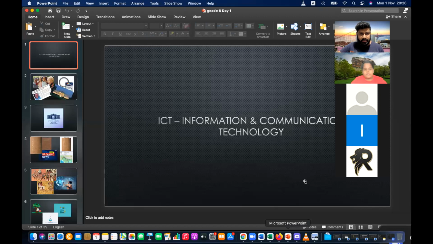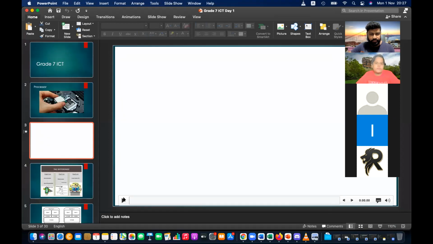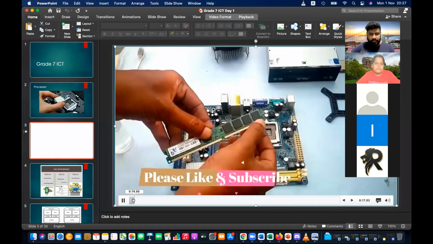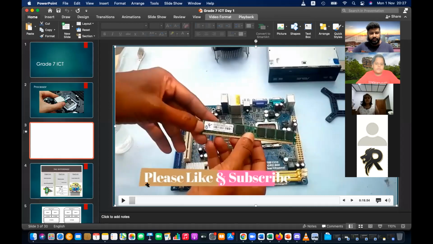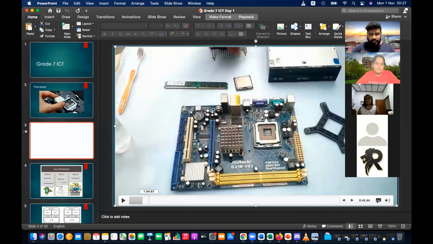CPU is this kind of chip. It's a microchip inside your computer. Actually, that is connected to the motherboard. So let me show that first, how it is connected and all. So you can see this is a motherboard and this is random access memory. And on this motherboard, different components are connected. So this space is for the processor.